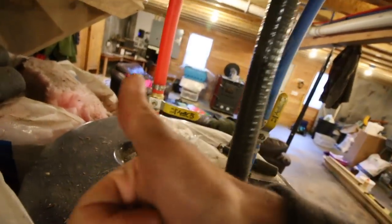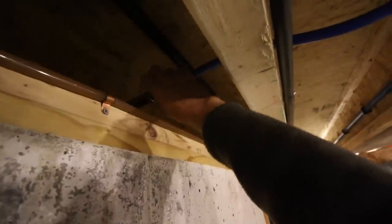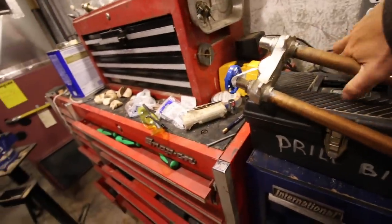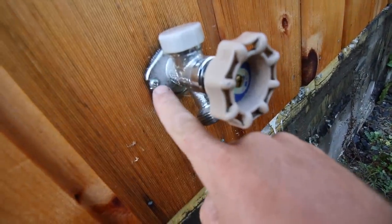Just turn it off. What we need to do first is disconnect here. We've got our water shut off. There'll be a little bit of water that tries to get us, but it's not very much — about a foot of half-inch water line in the house. Now we can go outside. I want to bring my drill bits and my spigot with me. Grab our drill, disconnect our hose, and I need a square-bit driver — gotta go get one.